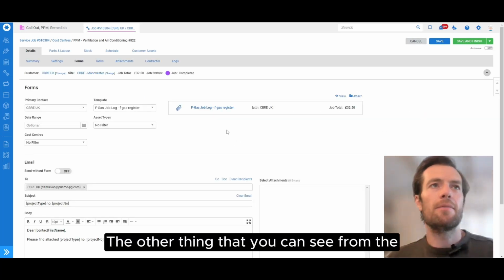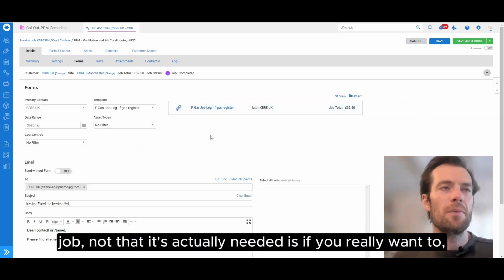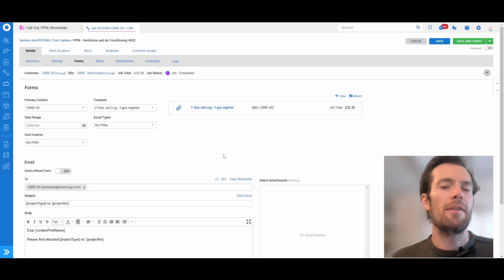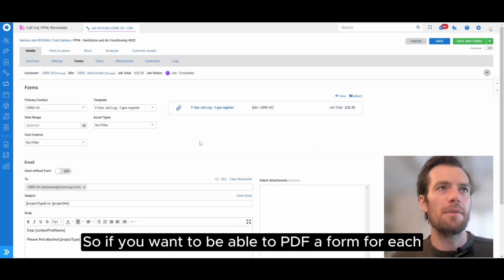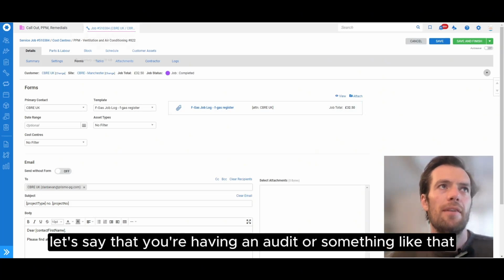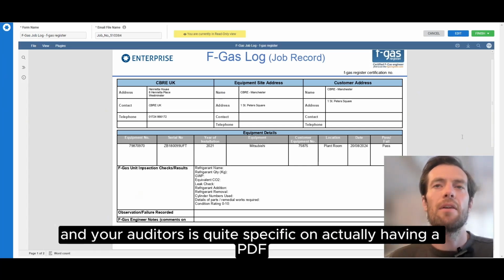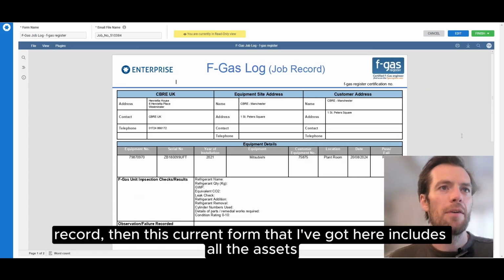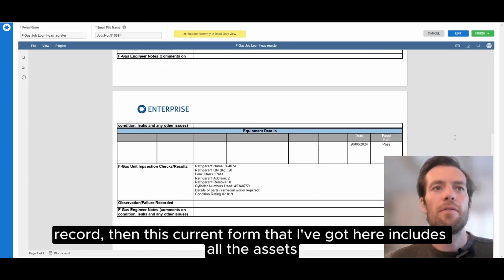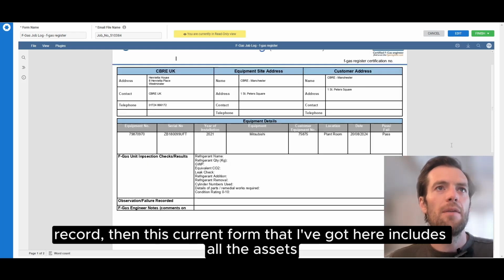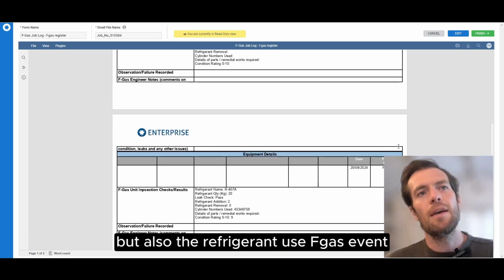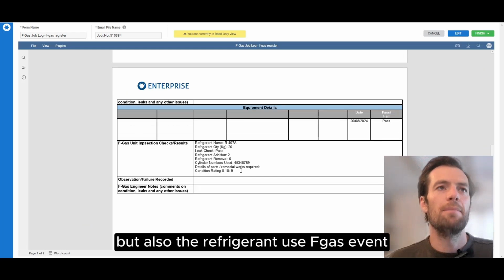The other thing that you can see from the job, not that it's actually needed, is that you can have a form that holds all the information. If you want to be able to PDF a form for each job and have that proof, let's say you're having an audit and your auditor is quite specific on having a PDF record, then this current form includes all the assets, but also the refrigerant use F-gas event asset.